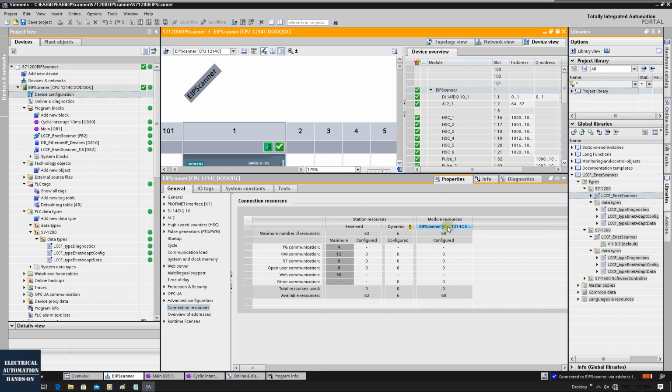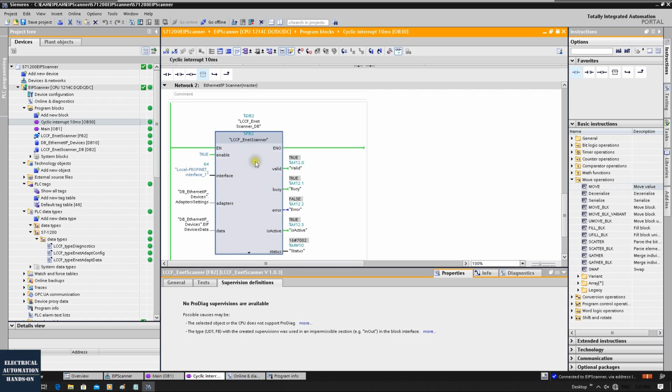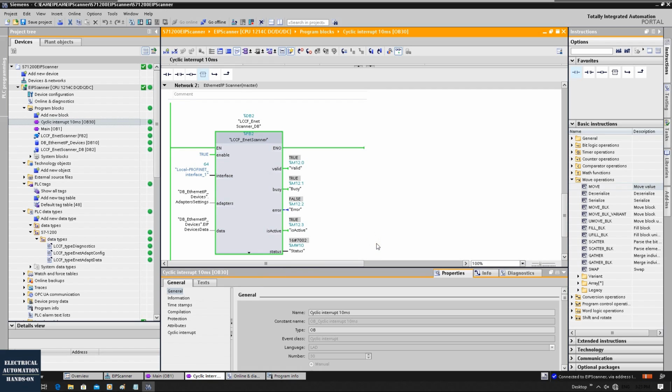So this is the CPU resources, especially this open user communication. We'll see the maximum number is 8. That's why, to communicate with Ethernet IP devices, the maximum number for the 1200 PLC is 8. That actually uses these resources behind it, okay? And the configured value now shows 0, just because the method we are using is a software way to enable. So this is basically a flexible way to use the communication resources from this controller. That's why the configured resources show 0.